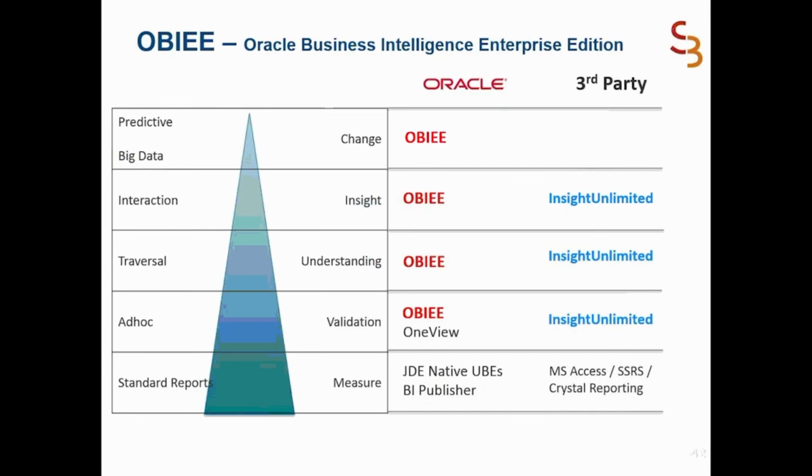In contrast, you have a third-party tool such as Insight Unlimited. Insight Unlimited is nice in that it is also very tightly integrated with JDE Edwards, and you're pulling data in real time. You don't need to reformat the data. You simply can drag and drop the data into the report that you need and visualize it. It also provides higher level capabilities because you're able to pull data from various modules into one report and do deeper levels of drill down and ad hoc analysis, creating your own hierarchies and queries as you see fit.